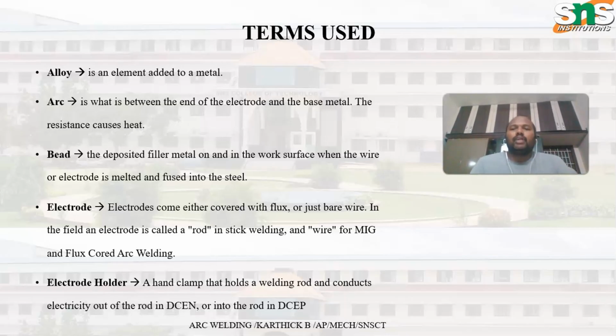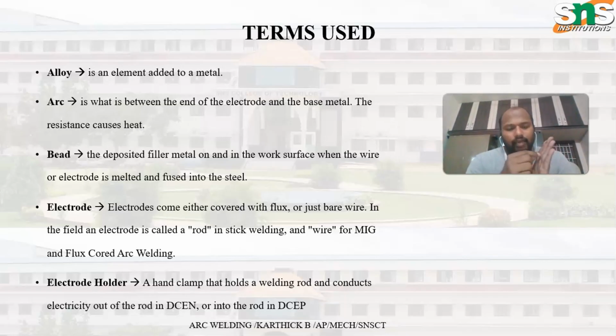Here, when it comes to the filler metal concept, it's in a very hot condition. The electrode is getting heated and melted, and is applied over the welding surface. So you can see a material deposited over the surfaces in a defined way. That deposits filler metal on the work surfaces. As I already said, the electrode, which is either in wire format or rod format, is melted and made to form a small deposition over the plate, which is known as a bead.